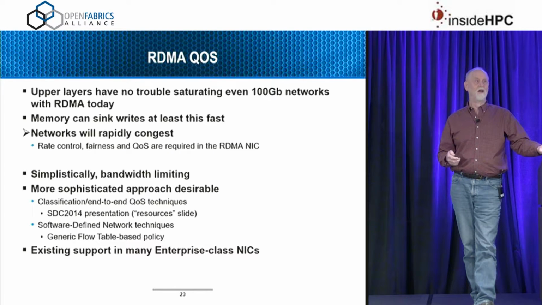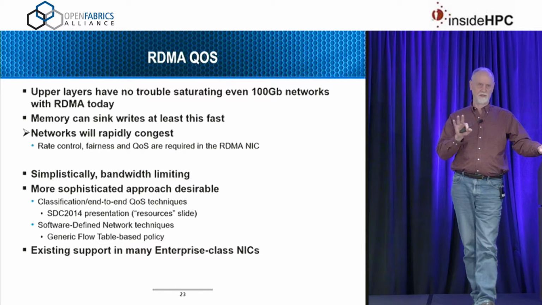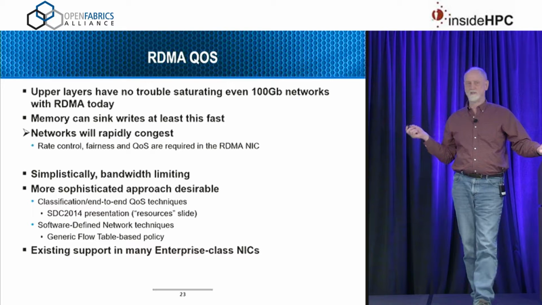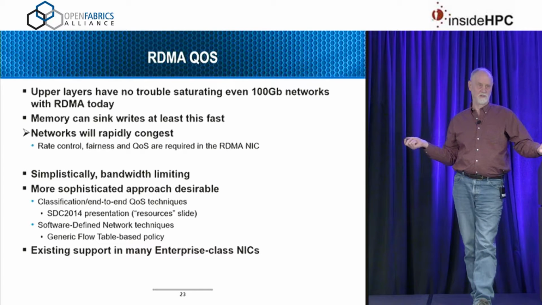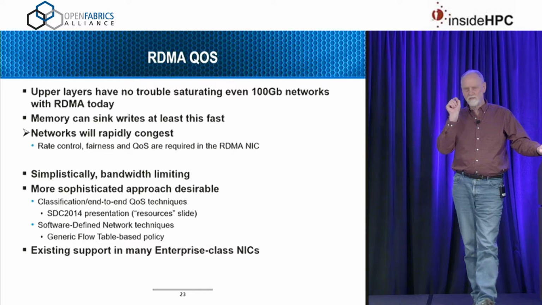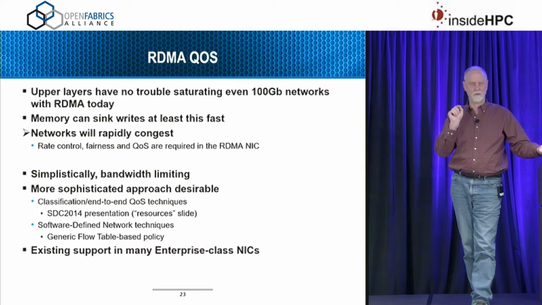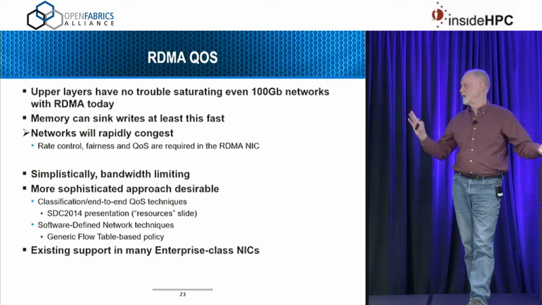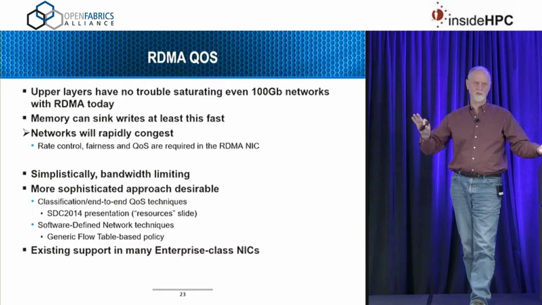That's a bad day. Well, at least it's a bad day in a thing that was designed to share. And so there really needs to be some sort of QoS at the RDMA layer to enable this. And that QoS needs to be fairly fine-grained and an end-to-end QoS, not just what percentage of the bandwidth am I using. There's a policy and there's a lot of stuff in here. There's been a ton of work in file systems and network file systems about this. I propose they be added here. But worst case, they could just be done on upper layers that use persistent memory. But I'd love to see them also addressed at the RDMA layer.